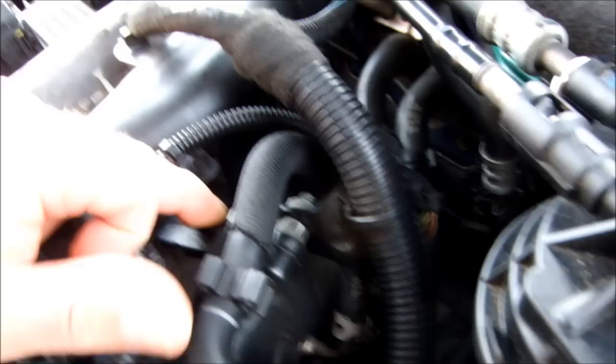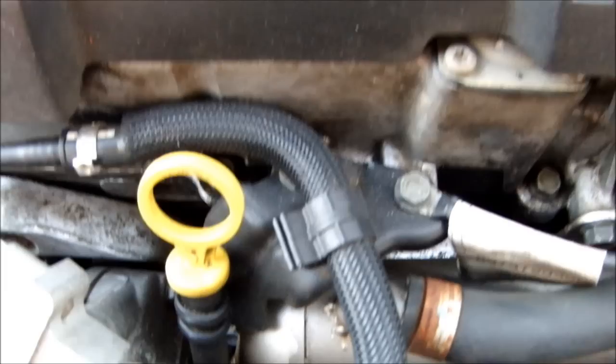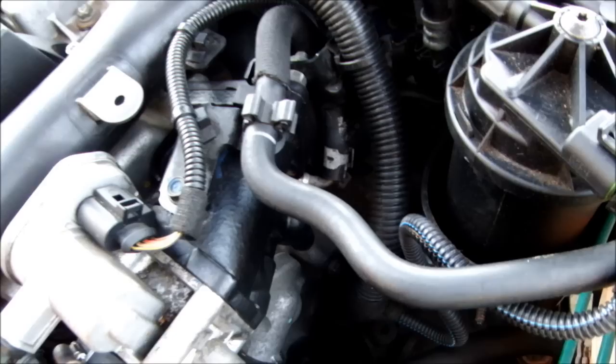I should correct myself — this pipe is connected to the inlet manifold, not the exhaust manifold. The inlet manifold is at the rear, and the exhaust manifold is at the front with the turbo attached to it. The EGR valve I cleaned was horrendous — there are two ports in the EGR valve which were really clogged up. I got in there with pieces of wire and a little six inch rule and scraped everything out.